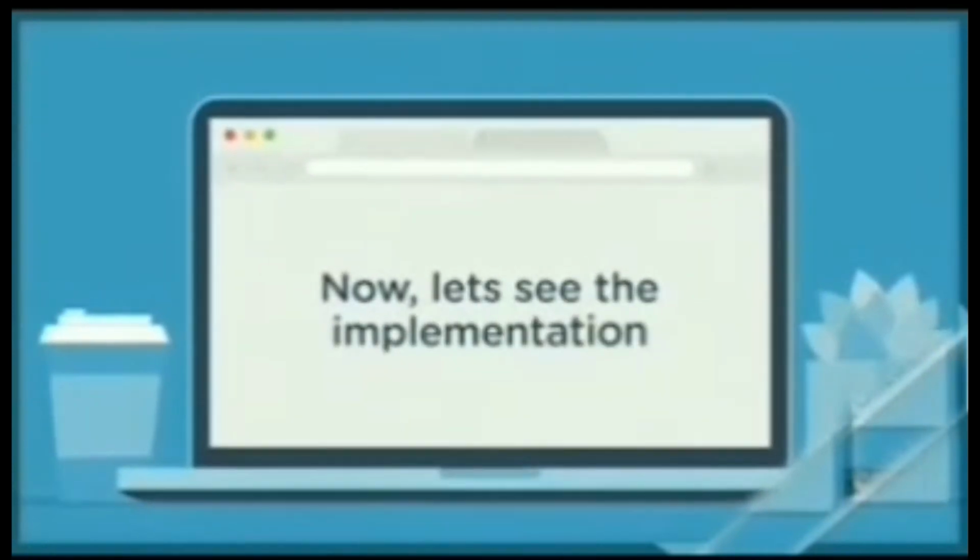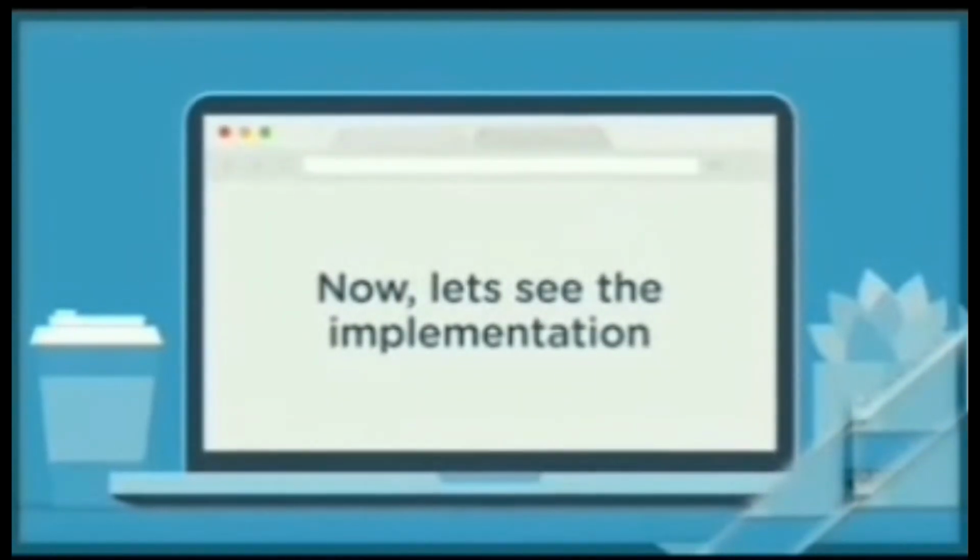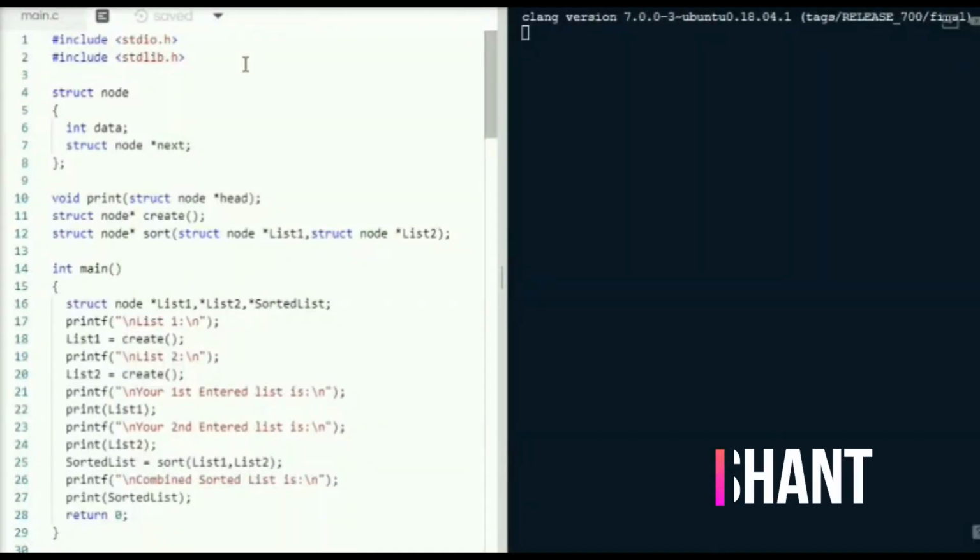Now let's see the implementation. As per the algorithm we have written, let's see the code of the same. We have included two header files, stdio.h and stdlib.h, which is the standard library. Secondly, we see struct node, which is the linked list.